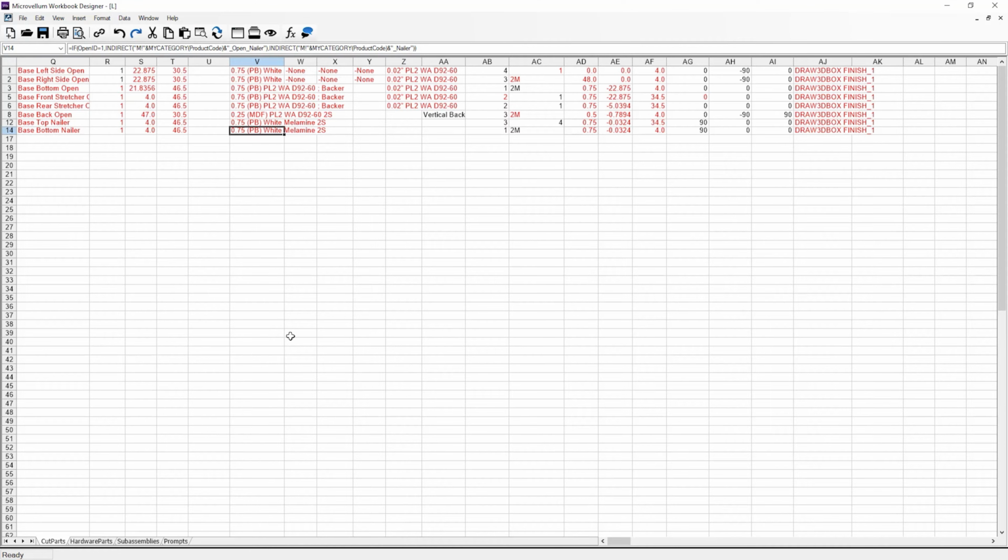All right, let's talk a minute now about some of the tools in the menus. In the Insert menu, there are a couple worth mentioning here. First up, Defined Name. This is a much easier way to define a cell or a range of cells versus the Name Manager, especially when using the From Selection option.